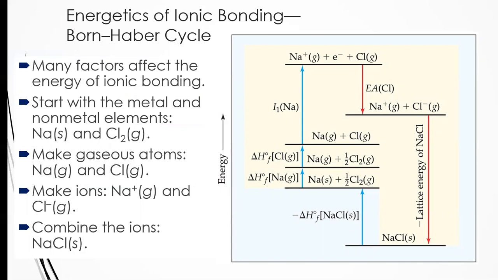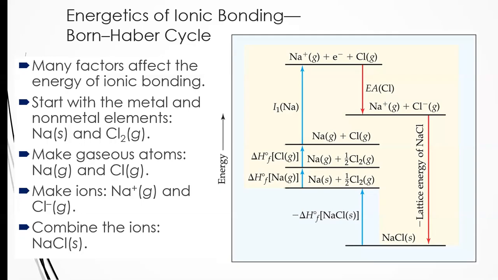Each of these transitions stands for one of those processes that we had talked about. It can stand for us getting those elements into their gaseous form. It can stand for us separating those elements so that they're in their atoms. It could be our ionization energy as we take that atom and remove an electron. It could be the electron affinity as we add an electron to it. And then we would have the overall lattice energy of our two ions as gases becoming a solid together.